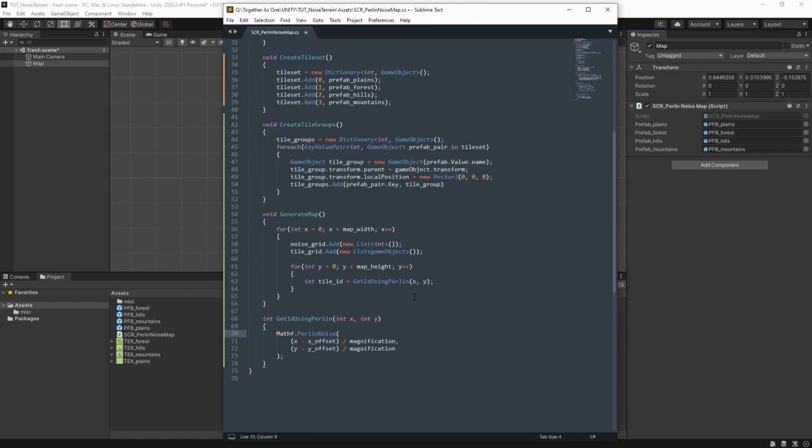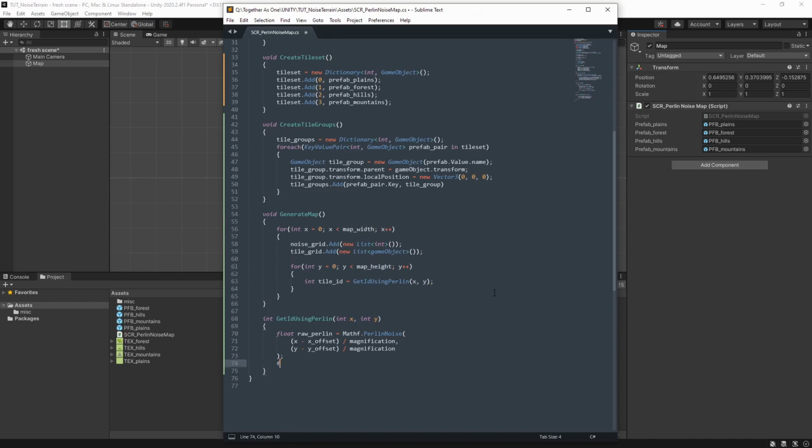And we'll give this a value, so we'll say float, because it returns a normalized float between 0 and 1. So float rawPerlin will be... now you'll see that when some people use Perlin noise, they do x divided by the map width. But I think if you've got x and y coordinates here and they're already being passed through, then you don't have to use the map height and the map width. You can just go straight into using them in the Perlin noise.